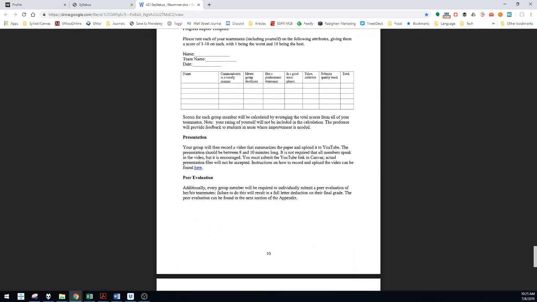All right, there's also a presentation due as part of this group project. So what you'll do is you will just record a video that just summarizes the project that you did. You will do it using PowerPoint. Okay, create a PowerPoint slide deck. You can record audio on top of that slide deck through a presentation, and then you can export it as a video file, and then you can upload it straight to YouTube. Okay, if you click on this link right here, it will take you to a video that shows you how to do all that. It's not hard at all.